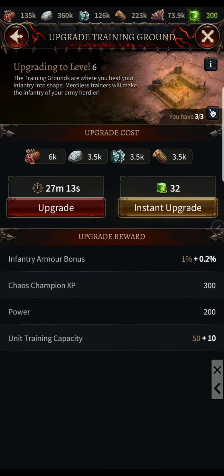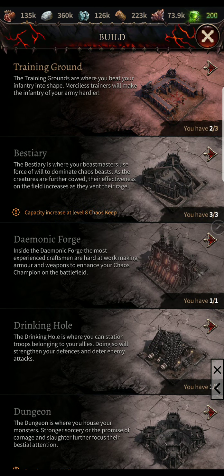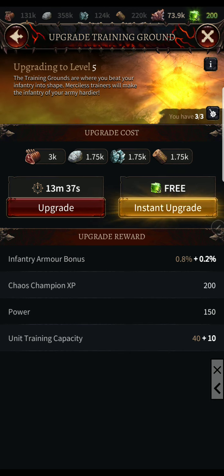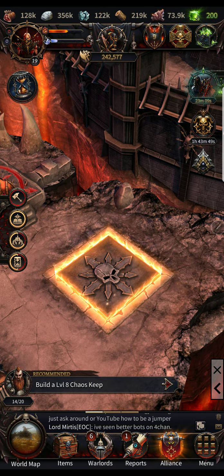Let's see. So yeah, you guys see what's happening there. I'm not pressing anything, I'm just letting this thing go. I'll go to sleep like this and just let this happen. But make sure you have enough resources to do this, or else you'll wake up with no gems, because you will have spent your gems.